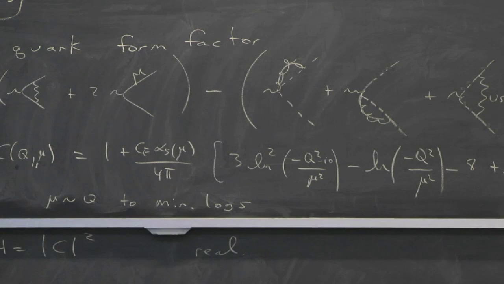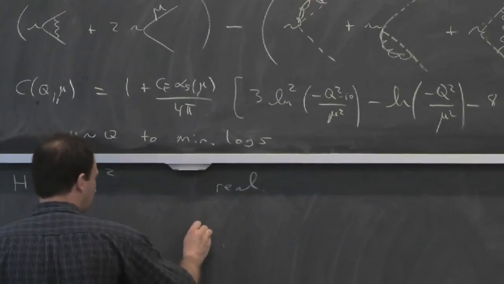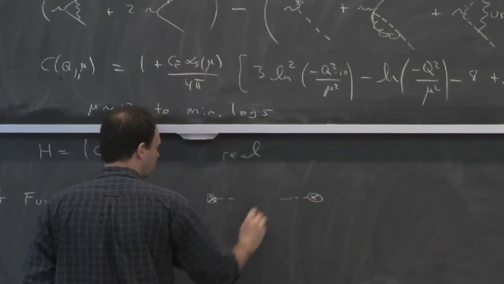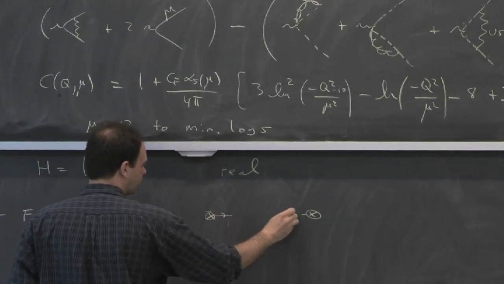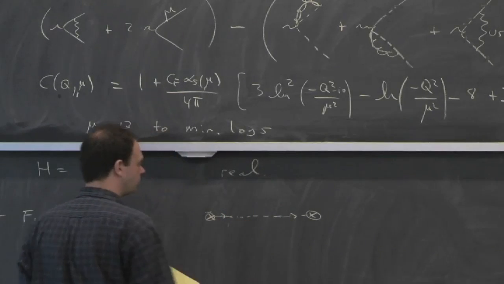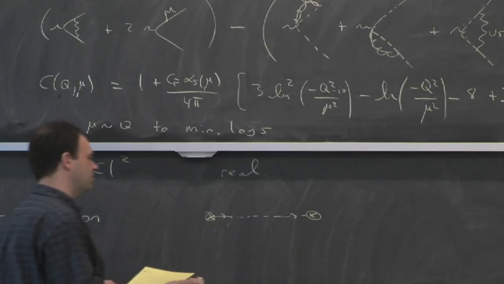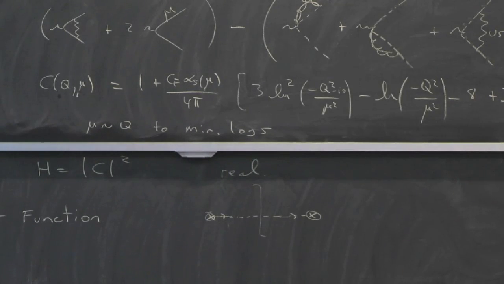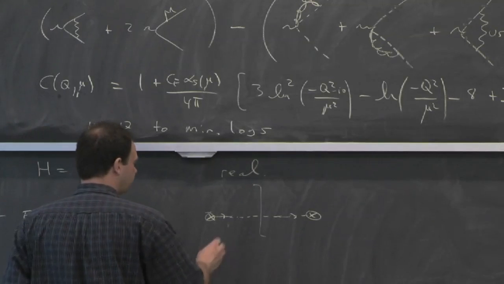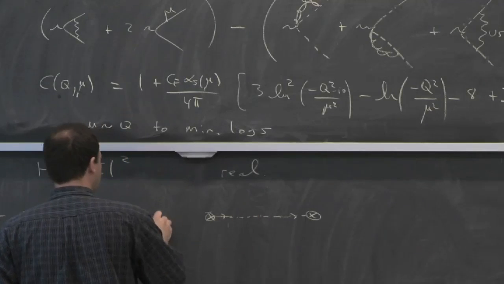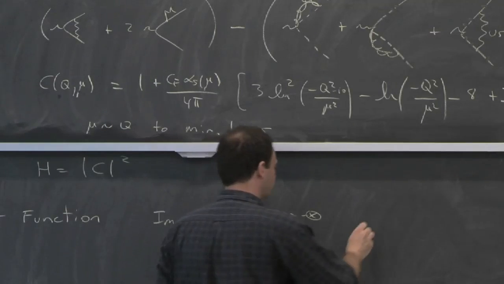What about the jet function? Well, if you go back to what the formula for the jet function was, the jet function is basically two fields, like spit out a quark and absorb a quark, but it's a vacuum matrix element, so the quarks are just contracted. So you're basically calculating graphs like this, or really the imaginary parts of graphs like this, because the way I drew it, you were summing over final states, so it would be the imaginary part. So we could just calculate the graphs without putting a cut in and take the imaginary part, and that would be giving us the jet function.